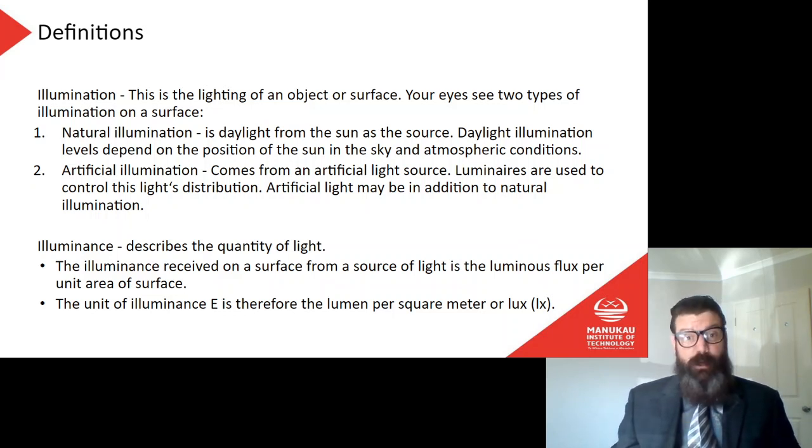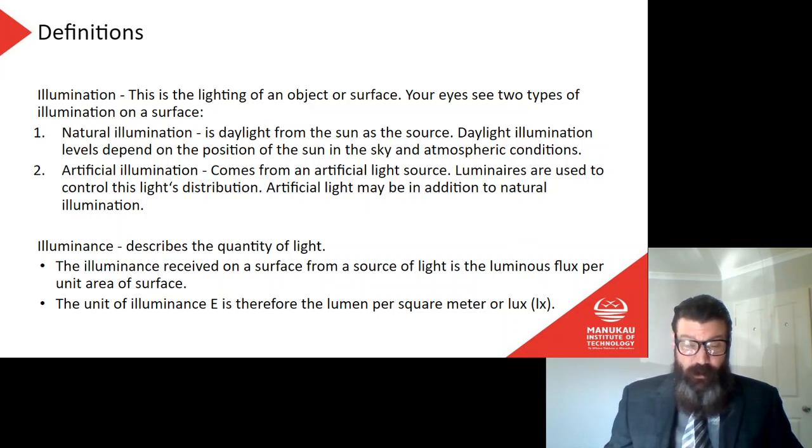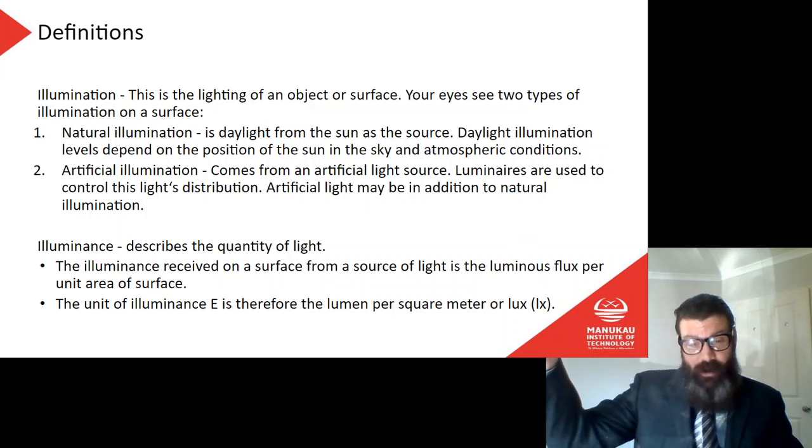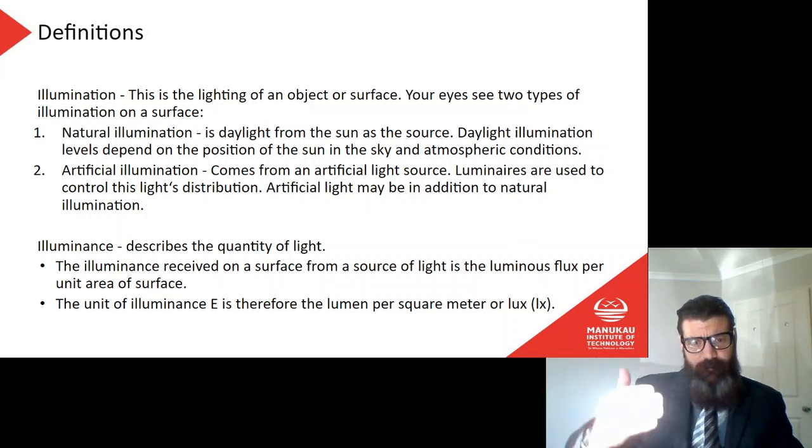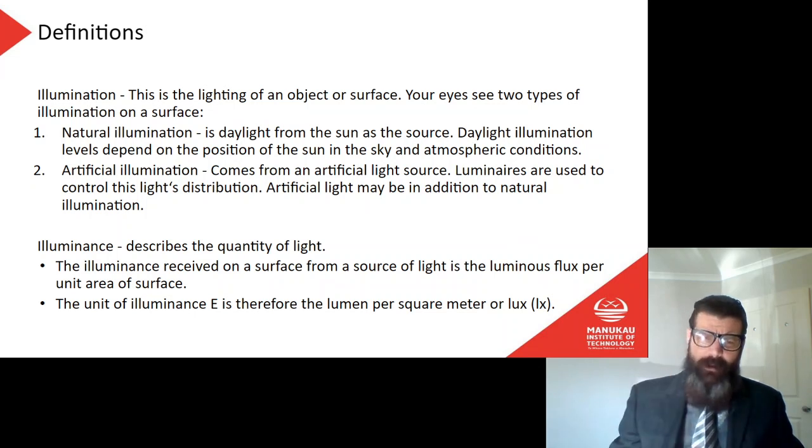In the situation that I'm in at the moment, I'm using only natural light illuminating me for the video. If I were to close the blinds over that light, then I would remove the glare from that natural light. But obviously I wouldn't get rid of it completely. It's not going to turn the room pitch black. I may then turn on the artificial overhead lighting to give me some additional lighting. And so that would be a case where I'd be using artificial and natural together.